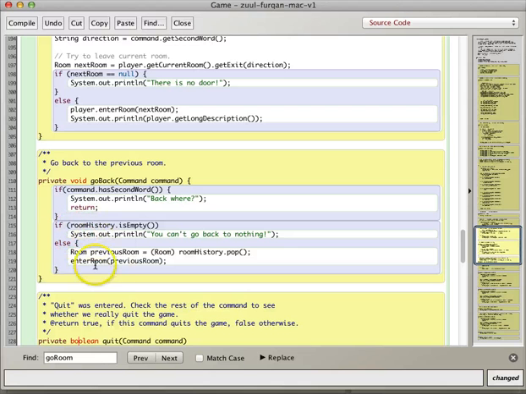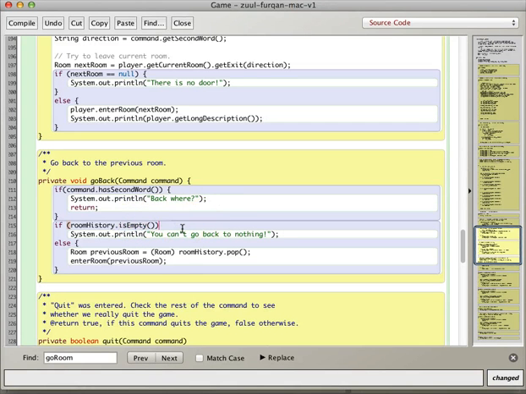So this business should be implemented by the player. Oh, and also, we should probably return something to see if we went back or not, right? Because what if we have this condition where you can't go back?